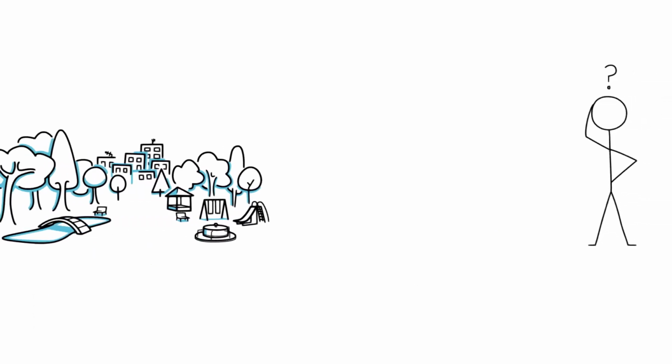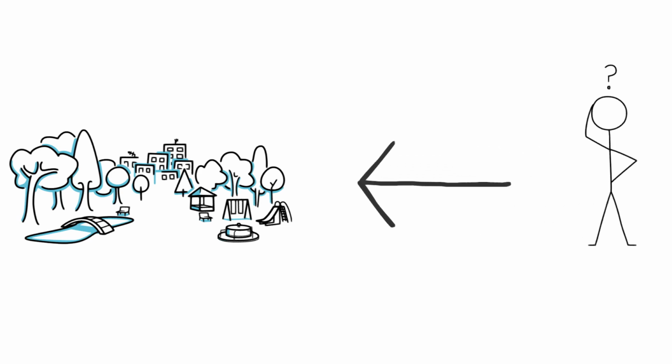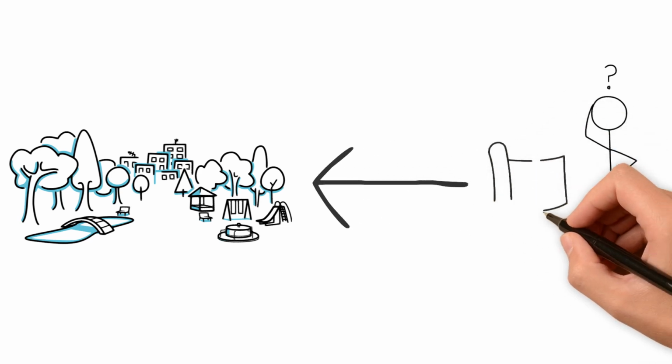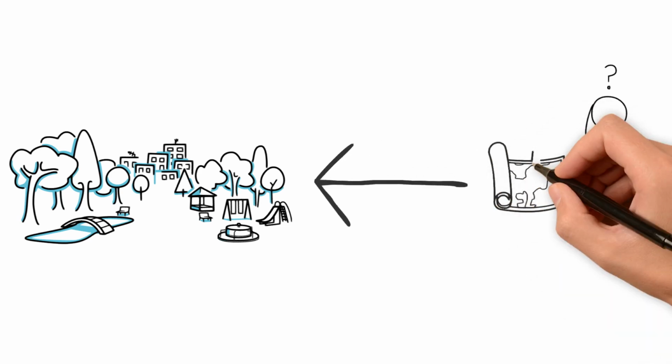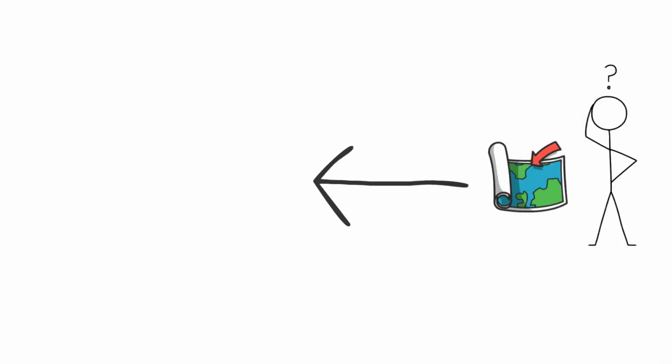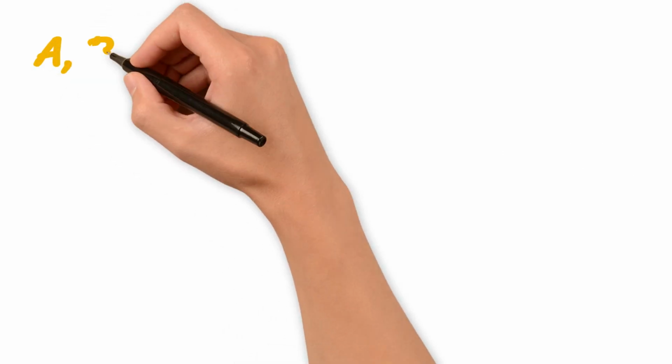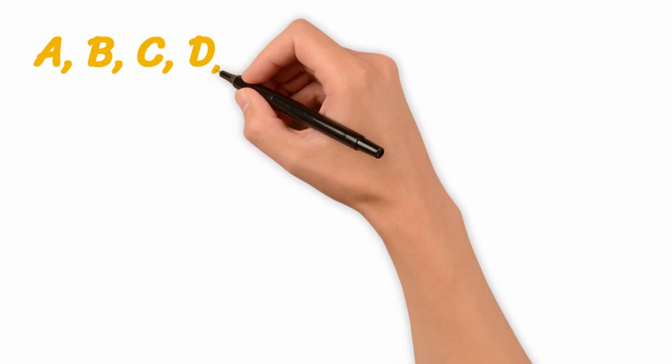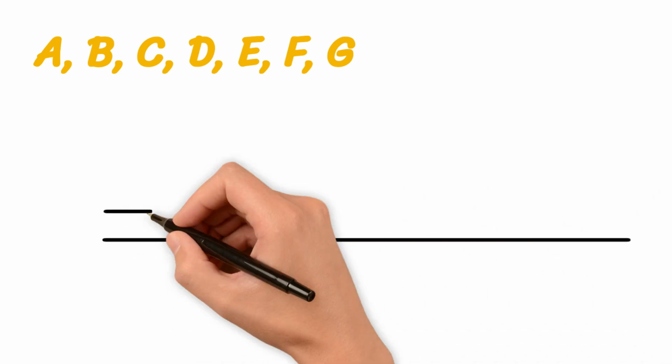When you go to a new park, you need to follow a map with directions. You need to understand the basic rules of reading a map, such as directions and distances. Music notation is like a map for music, containing all of the information needed for a piece to be played or sung. There are only 7 alphabets used in music: A, B, C, D, E, F, and G.